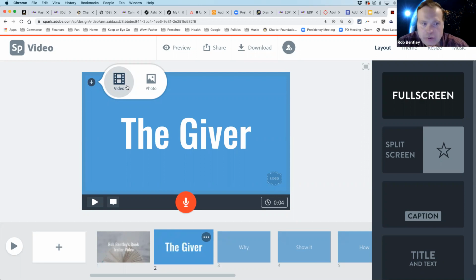Part of it is storage, right? Adobe Spark doesn't want to store tons of photos, but I think also part of it is copyright. If someone wants to use a professionally produced copyrighted video, this limits them to 30 seconds of it, which makes it much more likely to fall under fair use guidelines. Of course, it's still the teacher or student's responsibility to make sure they're following copyright and fair use principles. But anyway, that is an option.